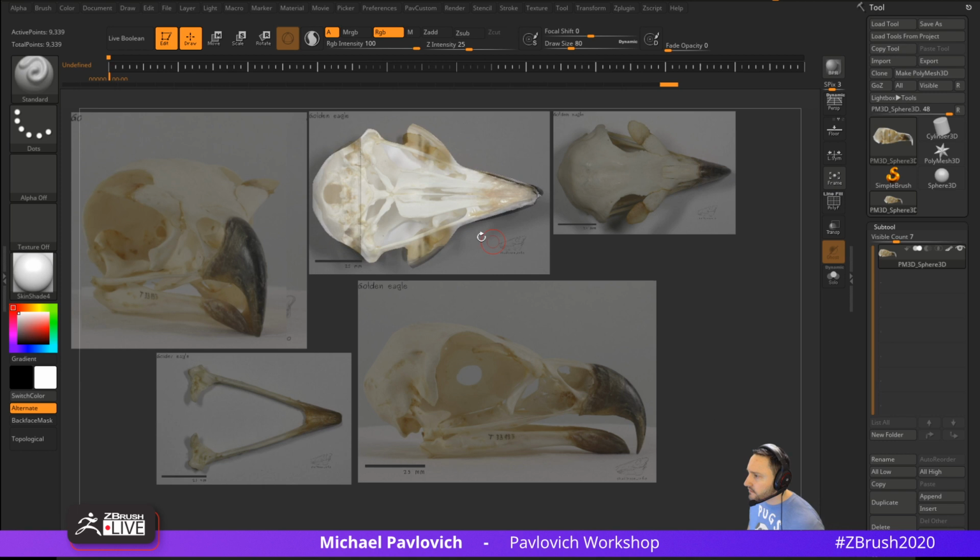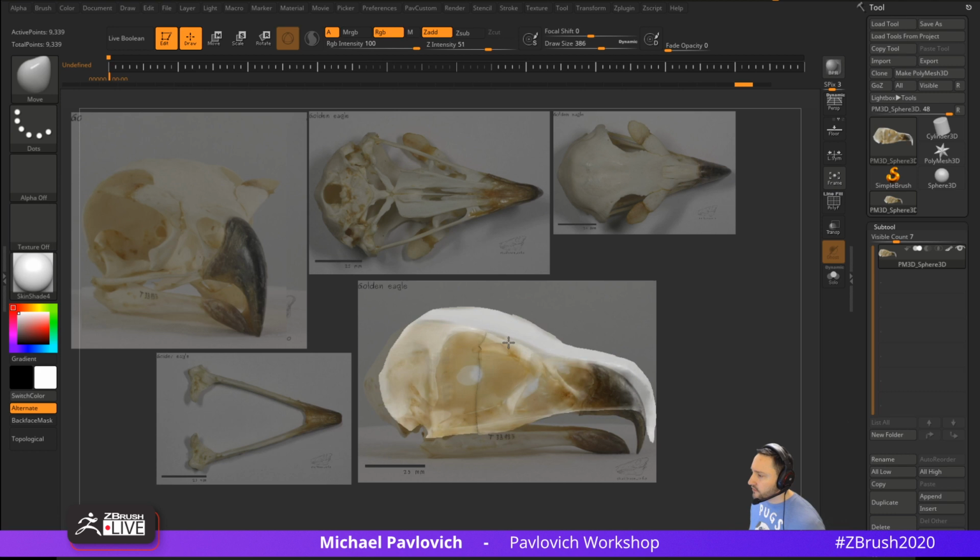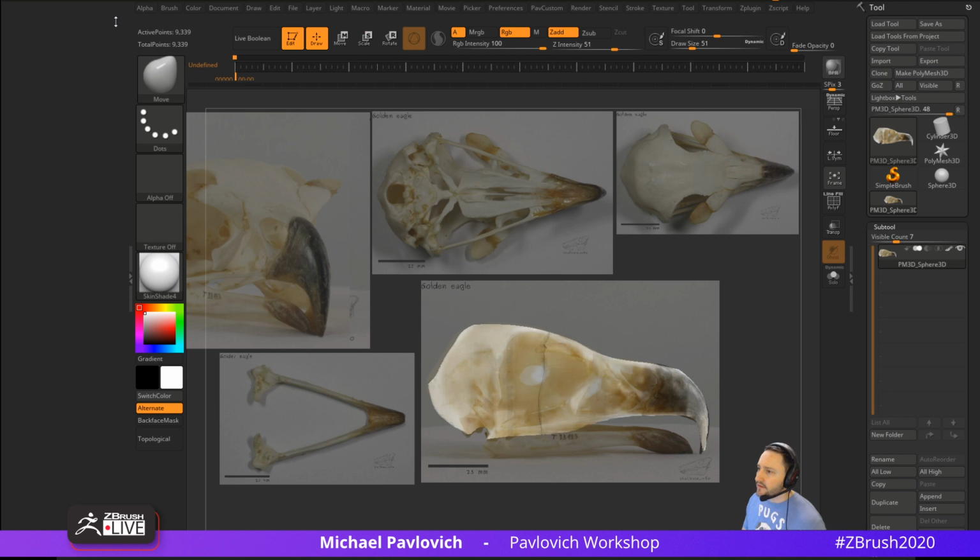I'll go ahead and move this stuff around. Now, okay, so this is the thing too. When I'm in the side view and I want to move something around, I have X symmetry turned on. It's pretty easy just to go through and move this stuff around. It's not quite getting everything in there, but you can usually do a pretty decent job of moving across that plane. If you really want to move across that plane, go back into our brush settings here.